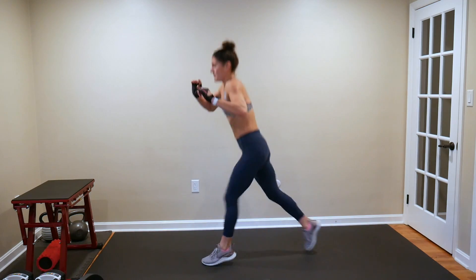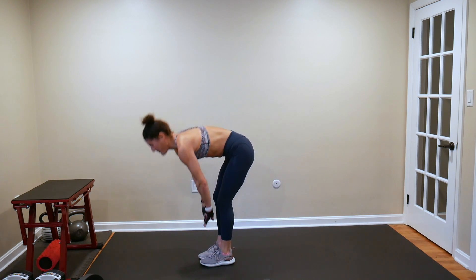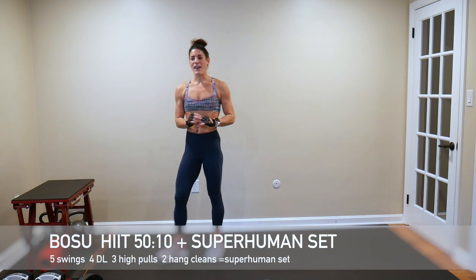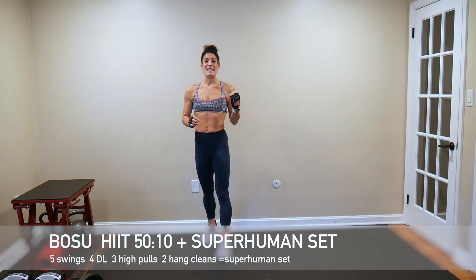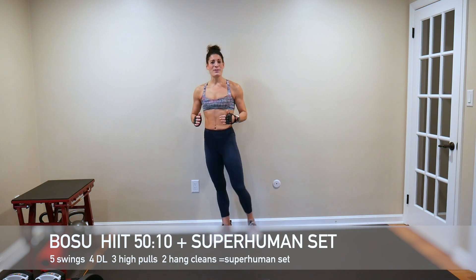Really take what you need here. If you need more time to warm up, you have a pause button — push pause, get that warm-up done, and then come back and start this workout. That goes for any time during this workout. You need more of a breather, more rest, a drink — push pause and take it. If you're working at home and get interrupted, push pause, put a smile on your face, take care of it, then come back and get your workout. It's as simple as that.